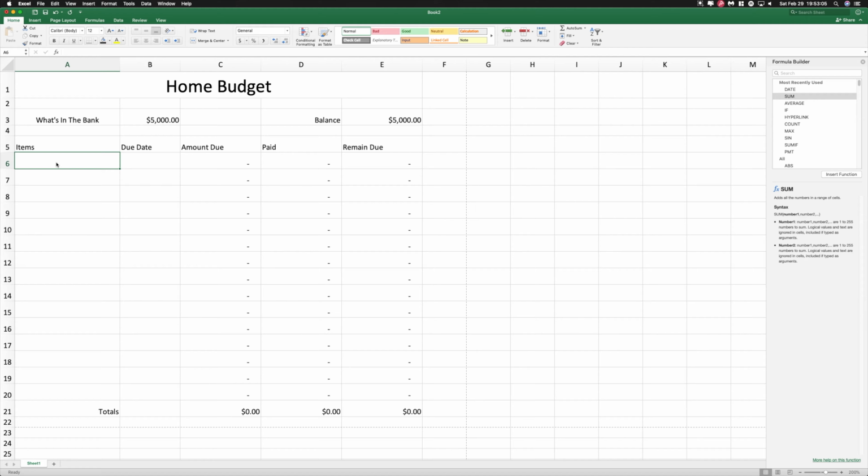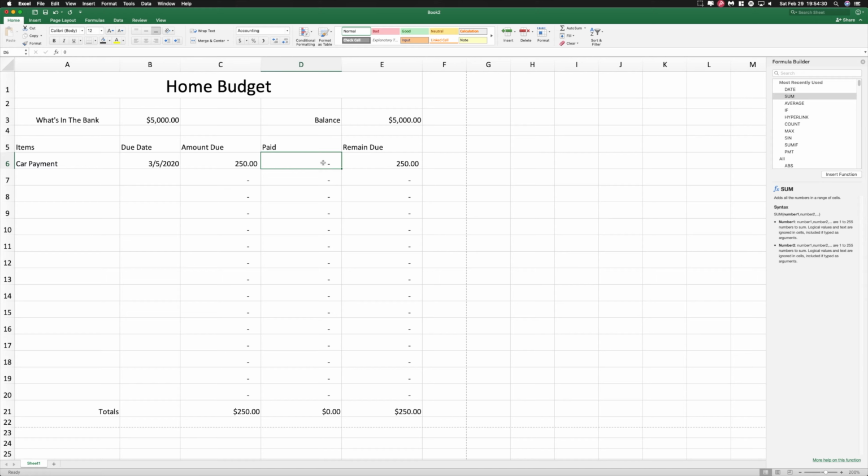So now let's give this sheet a test to make sure it's working since we got this far. So we're going to say the first thing due is car payment. Then you're going to click the tab to move over to the next section. And then we're going to type in the due date, say the 5th of the month. We're going to click tab again, and the amount due is, I don't know, say 250. So now you can see it's showing the amount due and the remaining due because I haven't paid anything yet, and the calculation is showing up at the bottom. There's nothing affecting the balance yet because there's nothing paid.